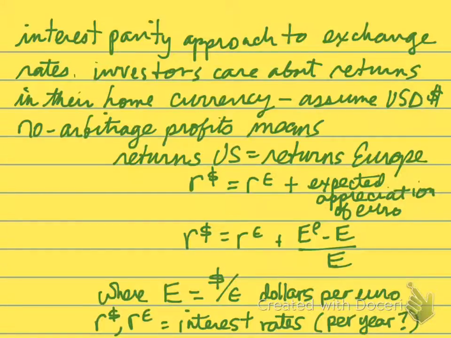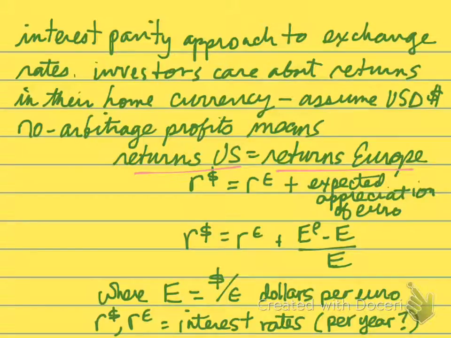So we typically imagine that in markets for financial investments that are very liquid, we have a no-arbitrage condition, which means that you can't easily make profits by borrowing from a low return place and investing in a high return place. So we imagine that arbitrage, large flows of financial capital, equalize returns in different places. If returns were high in one place, everybody would invest in that place and the returns then would fall. So we imagine that returns, for example, in the United States are going to be equal to returns in Europe.